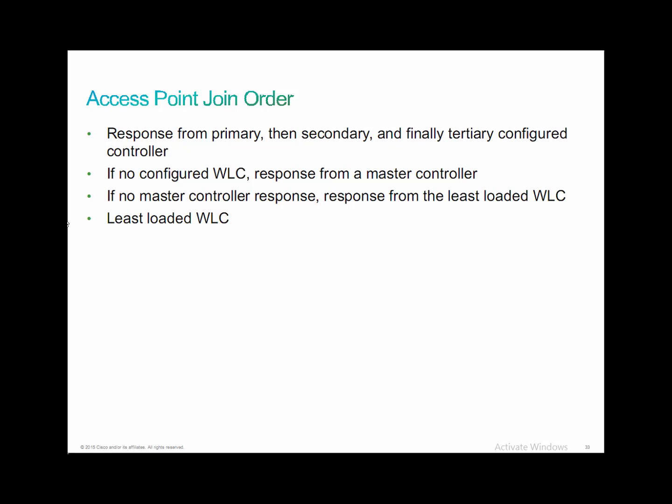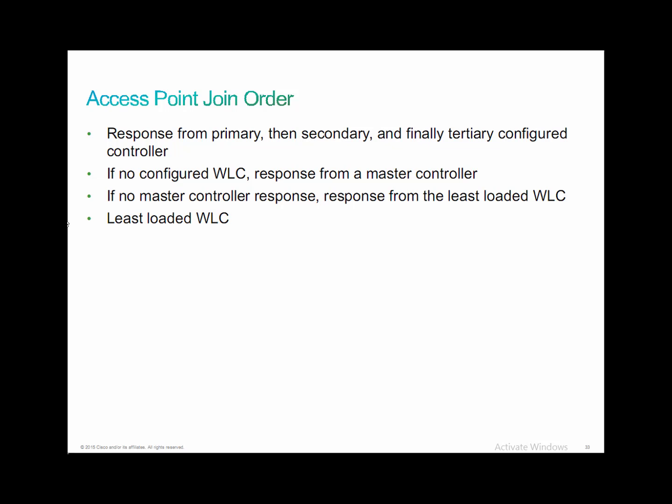But it's not totally based on the number of APs, because you know that 2504 only supports 25 access points. So it's a percentage of load. It's based on the capacity, the number of wireless clients, and how many APs are joined at that particular time. So the AP will attempt to join the least loaded controller at that time. Essentially, if you're not priming the AP and there's no controller information configured in the AP and you have no master controller, this is what you're going to default to. We're going to join the least loaded controller. All right.